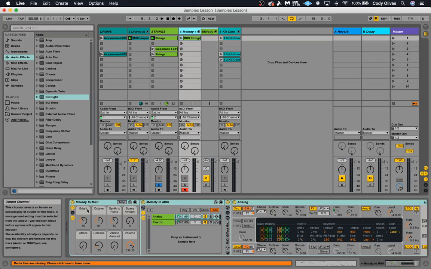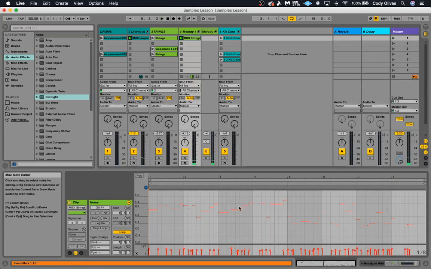And what did it load on here for me? It loaded an analog like piano or something. It just kind of loads whatever you think you want on there. Okay, that doesn't sound fantastic. So we come in here and we can modify this if we wanted to, or we can just try something else.